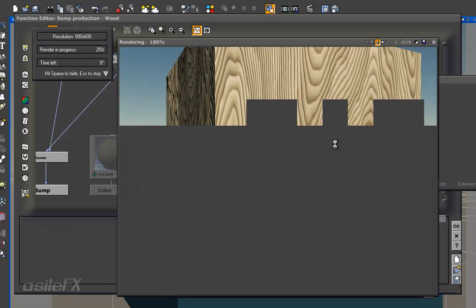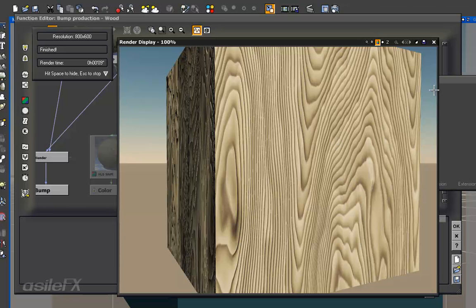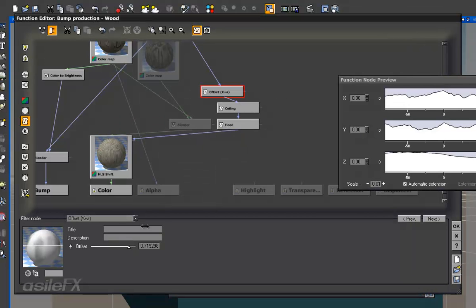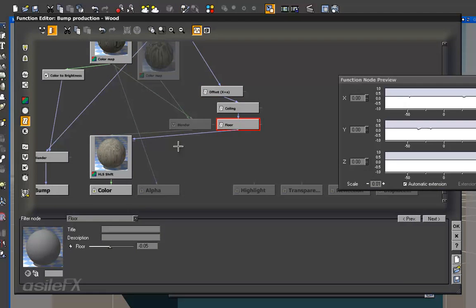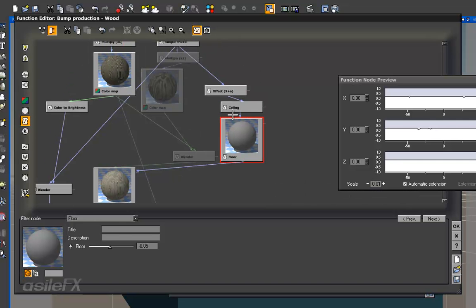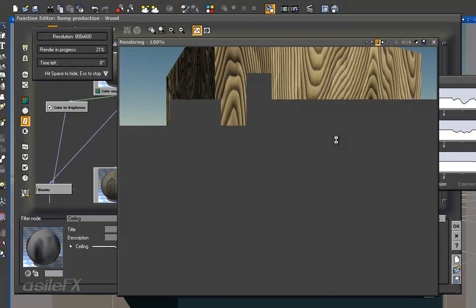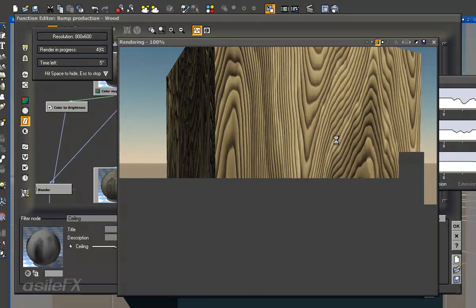So with that being set up, we can also change the offset. And if we need to, we can just show the output so that we can see what is going to be changed and modified down to the color. But looking at the color also works pretty well. That shift is really a drastic change. So the ceiling I am going to set to 0.05. And it's just kind of a matter of tweaking and adjusting it to get the look you're going for.